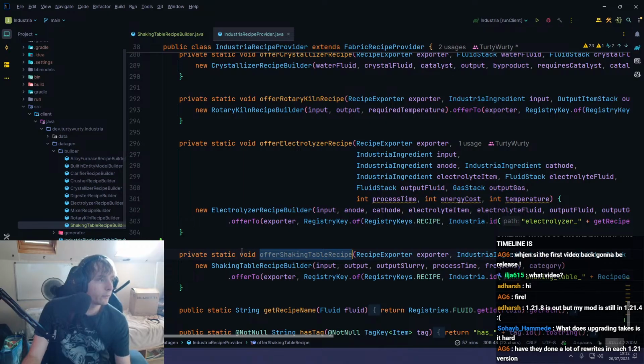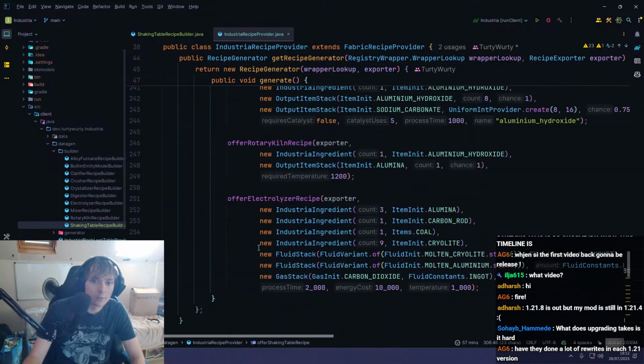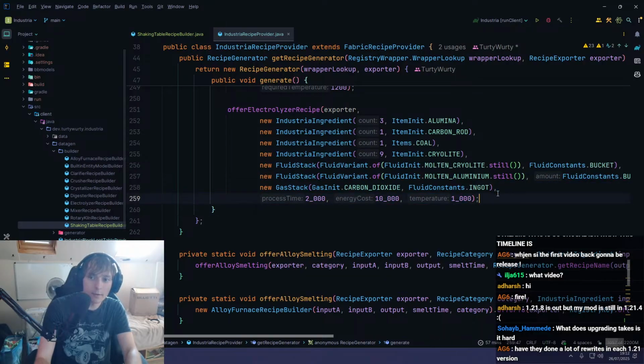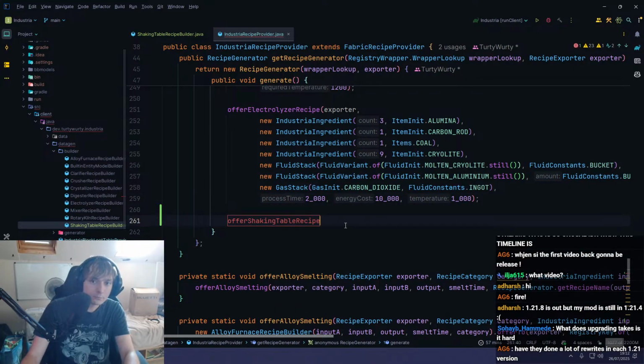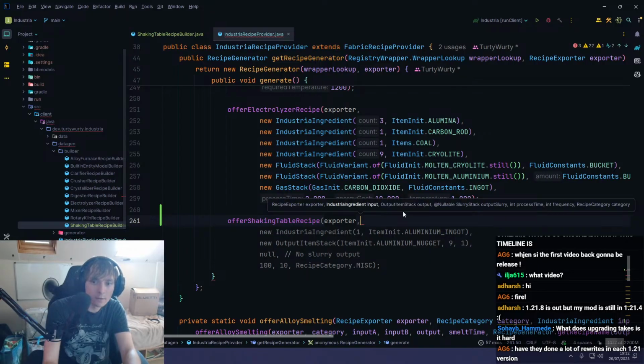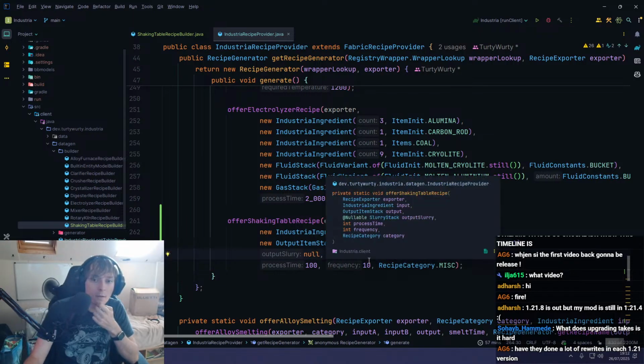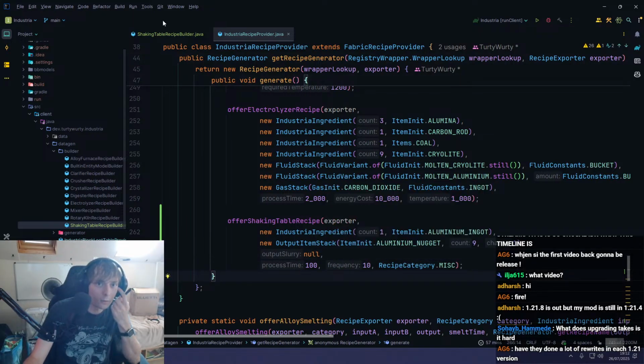Have they done a lot of rewrites in each 1.21 version? Yes, they have done a significant number of rewrites. With pretty much everything, really. Other than, I think the one thing that has managed to stay pretty well untouched, world gen, actually. They haven't really touched that in quite a long time now.